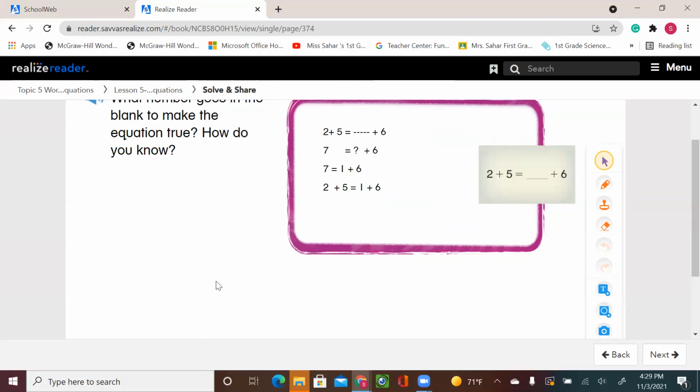Okay, first graders, so that was today's lesson. Make true equations, or look at your two equations and see that the equal sign means the same value as. So all the addends on the right equal, or have the same value as, the addends on the left. All right, that's it for today's lessons.